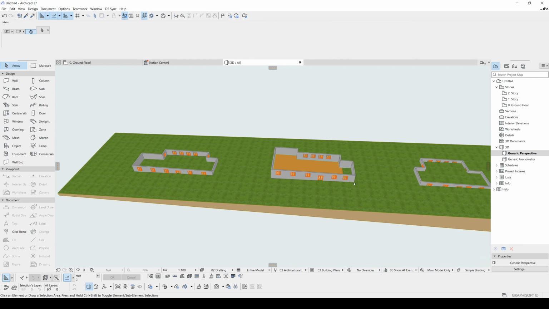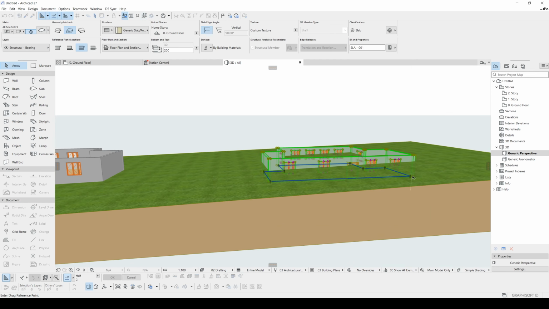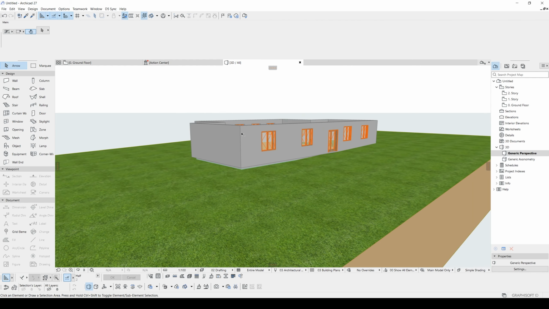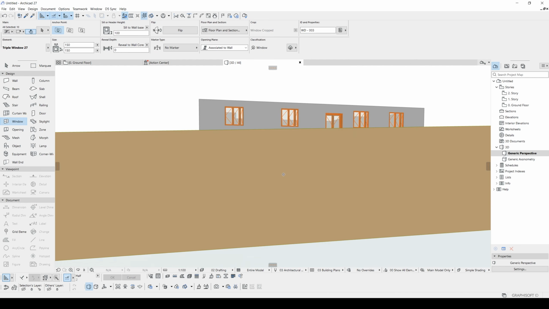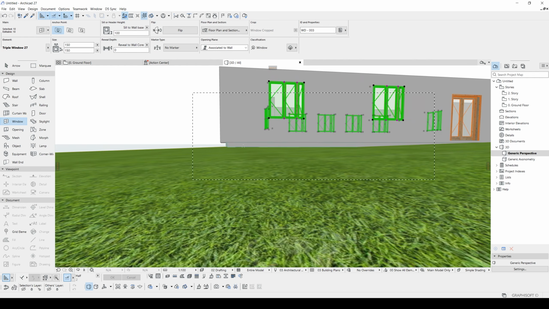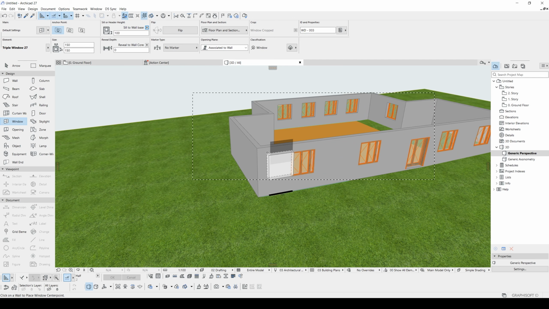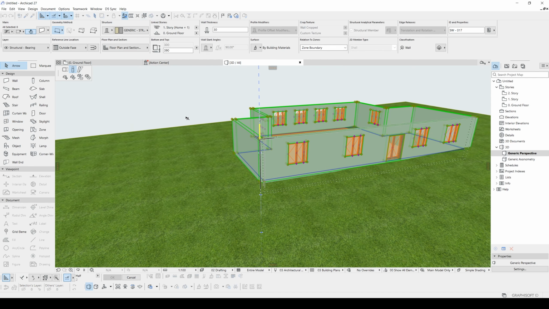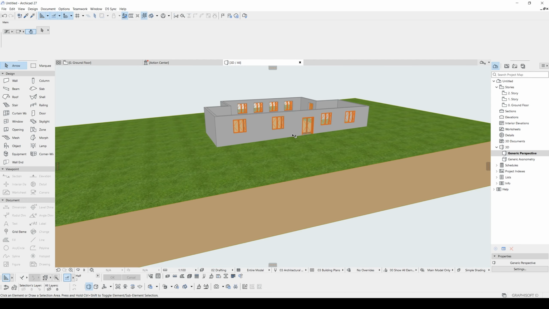Now let's just do the same for this building and match the mesh with this corner, and let's fix our walls because there is an opening between the mesh and the wall. Let's bound it to the 0, and by selecting all of the walls we can fix it now, and also this door.